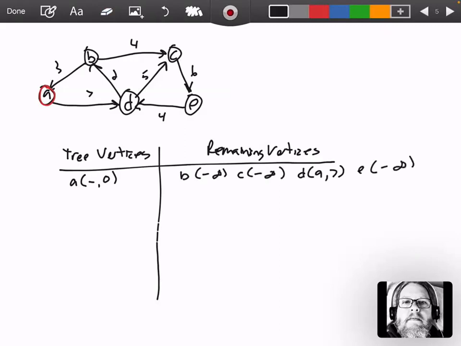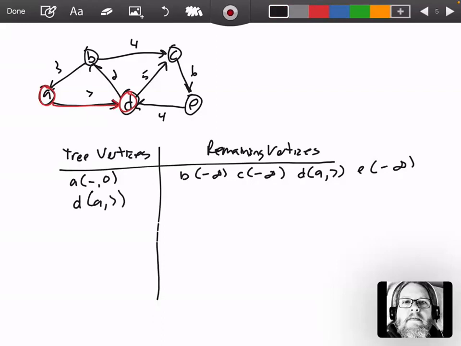Okay, so the vertex we're going to add then is going to be the D. It's all we can add. So we add the D over here, which was that A7.